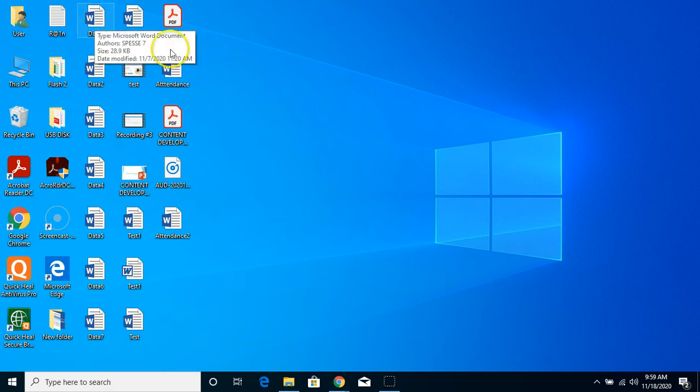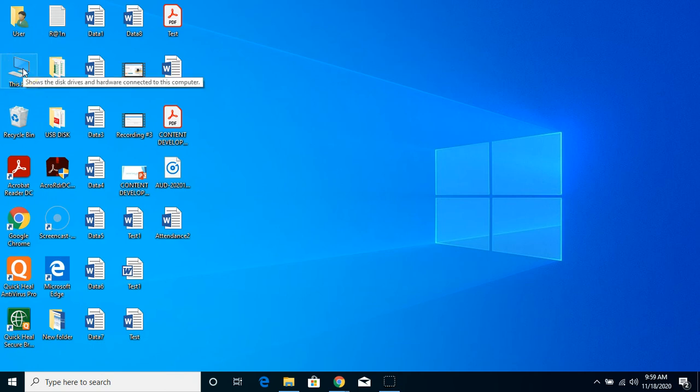The ones you saved under Documents, you are not likely to find here. You're not going to find it on the desktop. So if you want to get that, you will need to go to File Explorer. Or, if you have a system like my own, you see This PC.